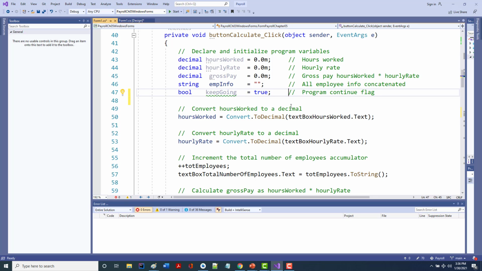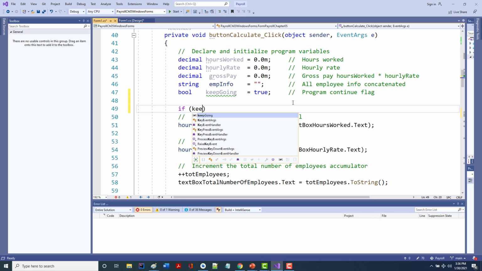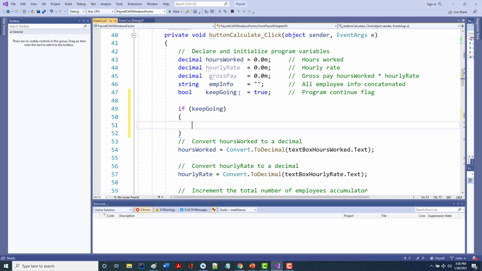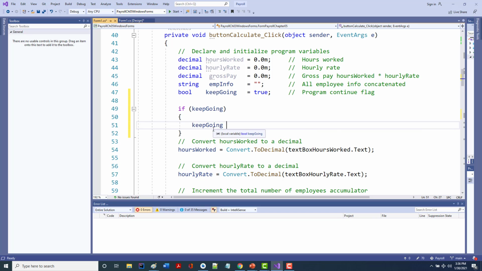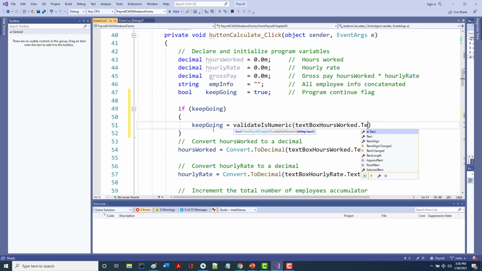So I'm going to come in here and say if keep going. Since it's set to true up there, I'm going to keep going. Rather than doing the conversion yet, I'm going to say keep going equals validate is numeric, and I'm going to pass into that the text box hours worked dot text.